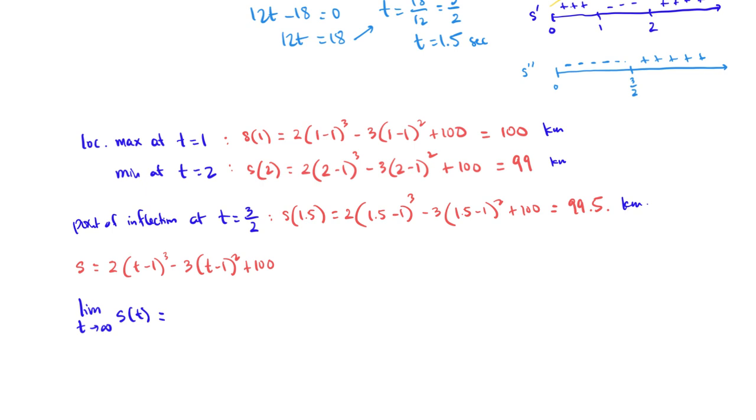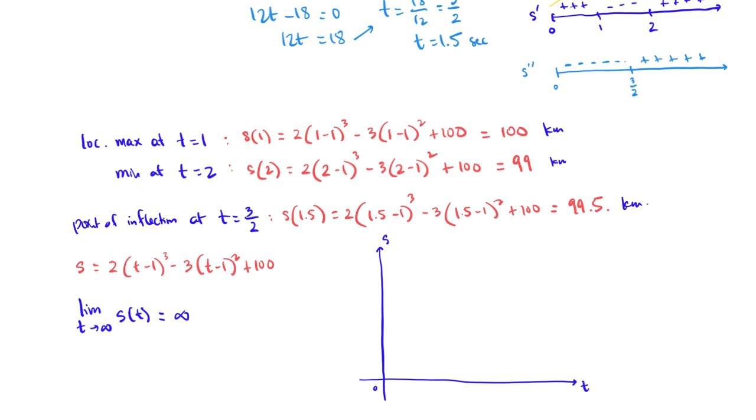When t goes to infinity, or t is a large number, cubed is still a very large number. This is a polynomial, so the leading term determines the end behavior. What that means is that when t goes to infinity, a very large number cubed is still a very large number, or infinity. This is the graph that is drawn not to scale, meaning the t-axis and the s-axis do not have the same scale.